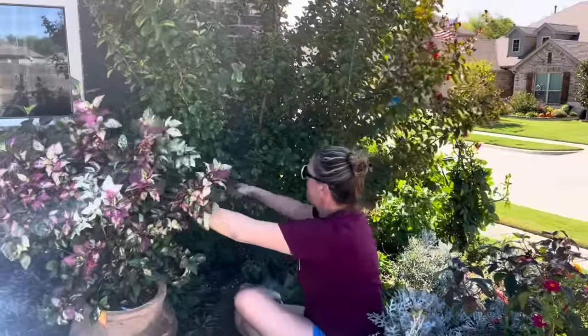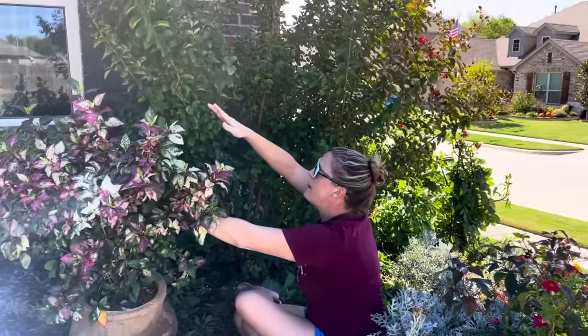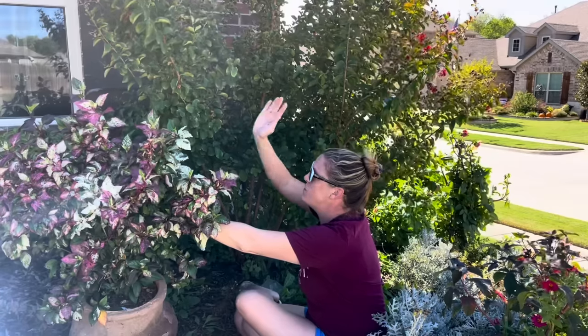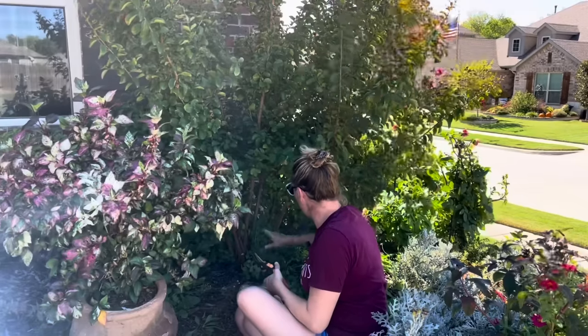Now, I really like this one branch right here because it's angling this way. And during the hottest part of the year, that means it's going to cast shade onto my hydrangeas, which are right behind it. So definitely want to keep that one.